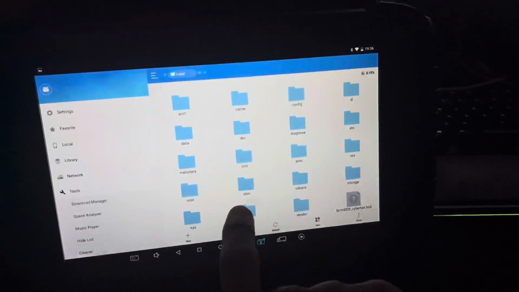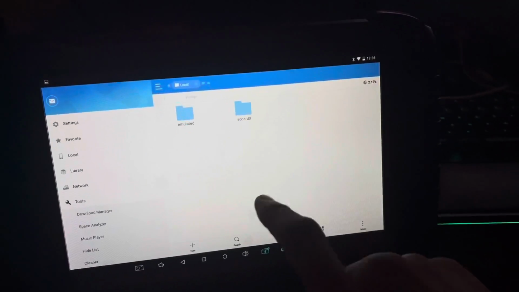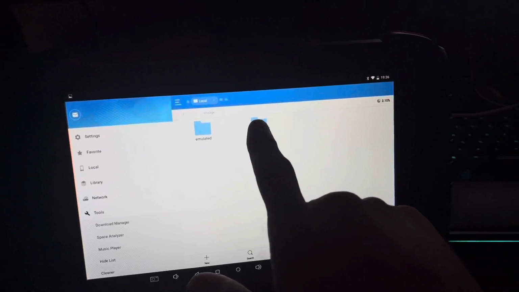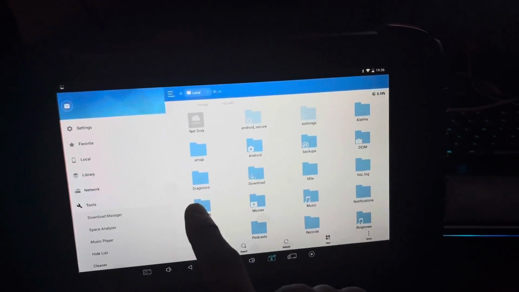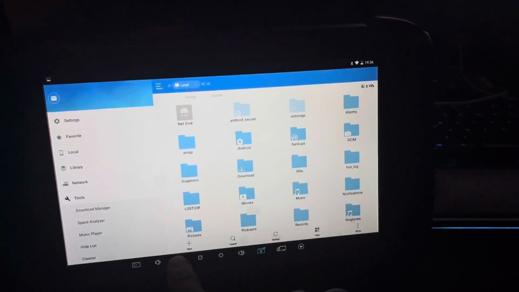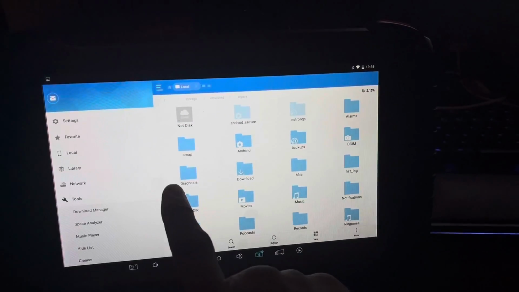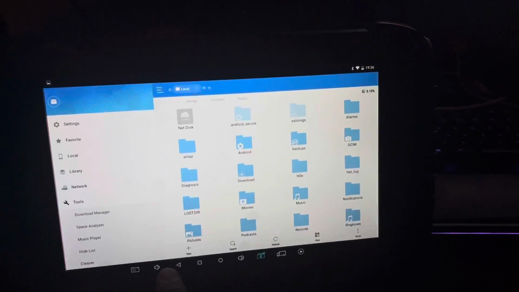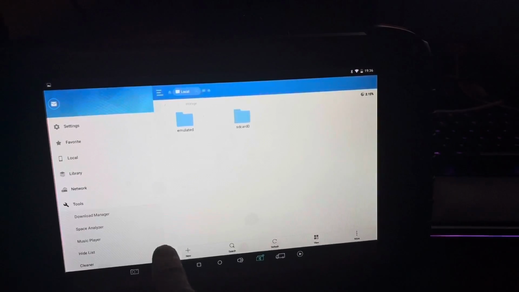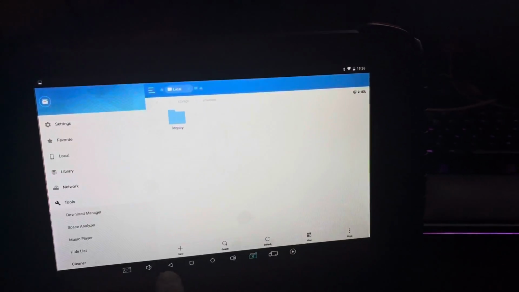Let's try this again. Storage. Let's try SD card 0. Diagnosis. Try this again. Emulated. Legacy. Nothing. This folder is in a locked partition. Emulated, same thing.